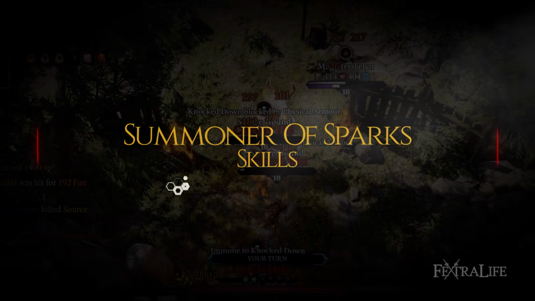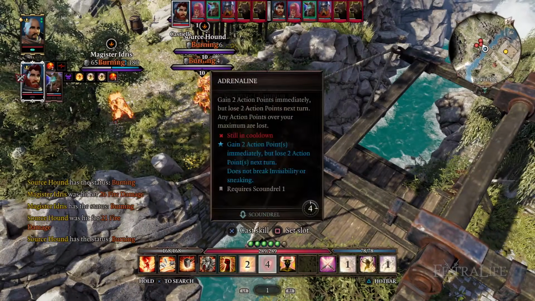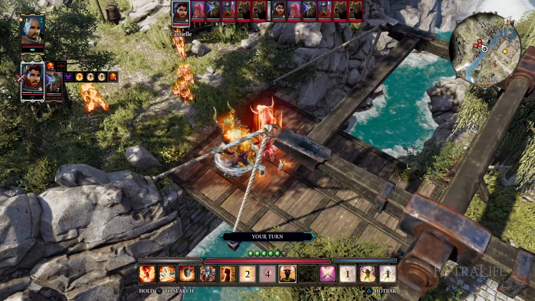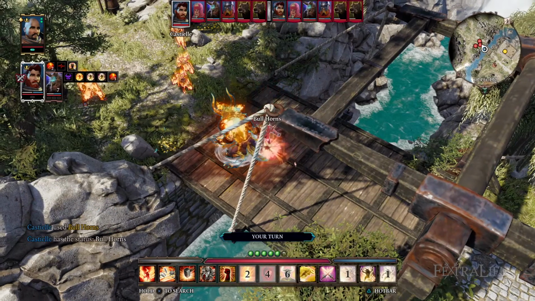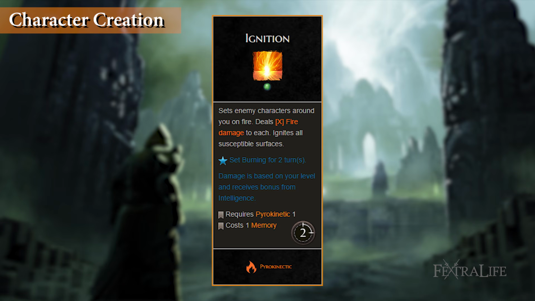The Summoner of Sparks does exclusively fire damage itself, but can deal substantial physical damage with its Incarnate if it wishes. The following is a list of skills you will use, and I will put them in order you should obtain them in. Character Creation. Ignition, an AoE that can set all enemies on fire and ignores friendlies. A great way to increase your overall damage against enemies for 1 AP when used with the Torturer talent.